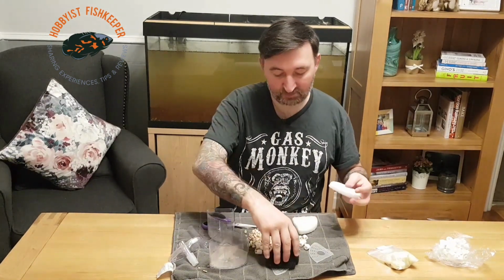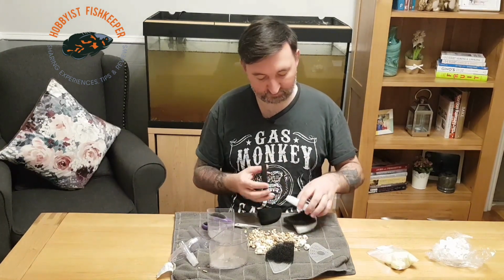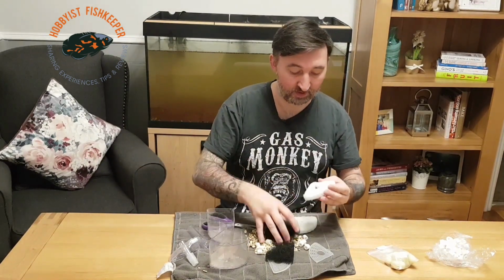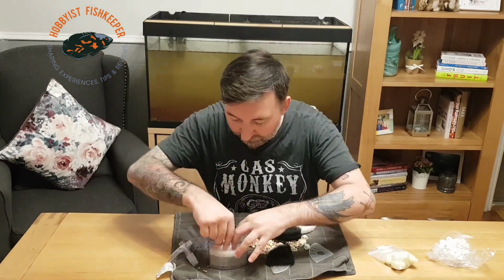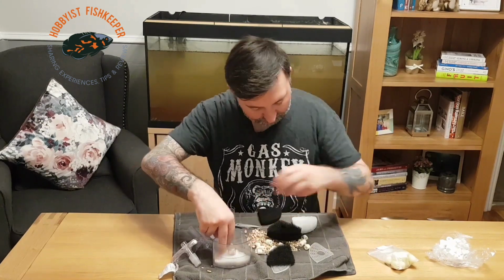Now, when it was first opened up, it was set up like that. So from fine to coarse. Now, I'm actually going to flip that over. So the water's going to be going through this bit first, so it'll go through the coarse, then the medium, and then get polished by the filter floss. So flipping it over completely, and then we'll pop that in there. There's one.